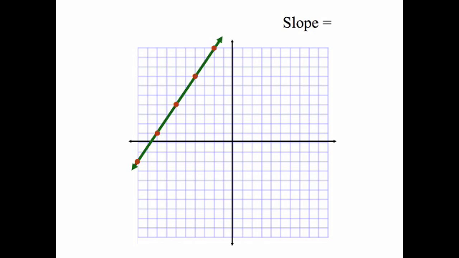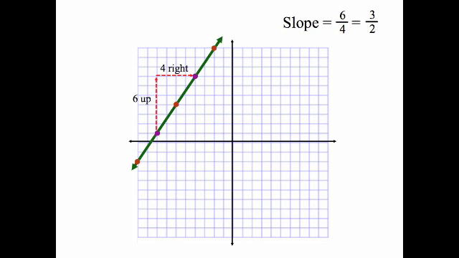Then you get to select any 2 points you want, and I'm going to select the 2 that I've changed to the color purple. And from those 2, you count from one to the other, the distance up or down, which in this case, if we start with the bottom one, we need to go 6 up to get even with the top one. And then you count the number left or right. And after we go 6 up, we need to go 4 to the right.